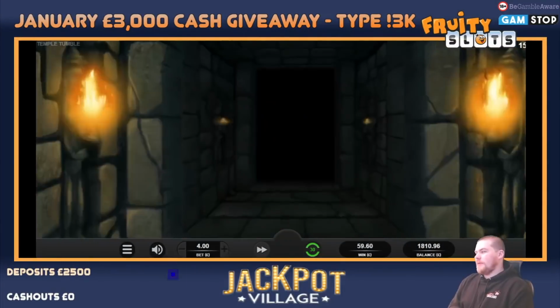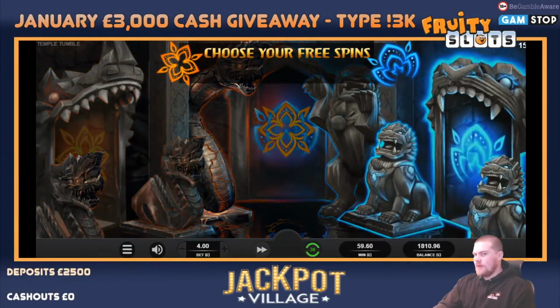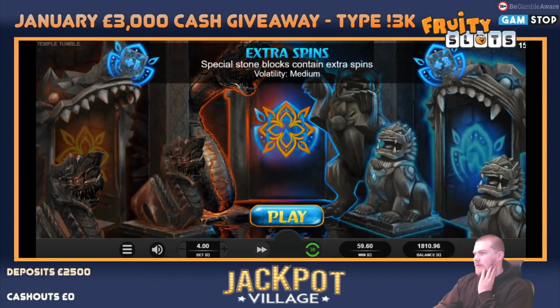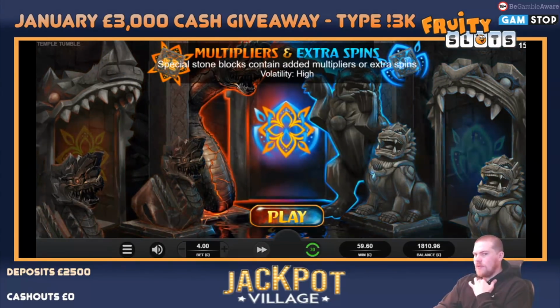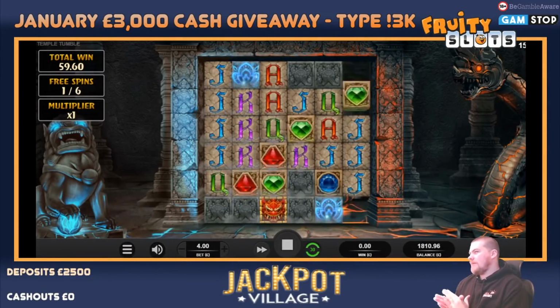Right then, Temple Tumble Megaways on 4 quid, 6 free spins. Again, this is where you can choose what volatility you want. That one's very high. That one's high. That's medium. I think we'll go the medium this time. We went really high last time, it didn't do anything, so.